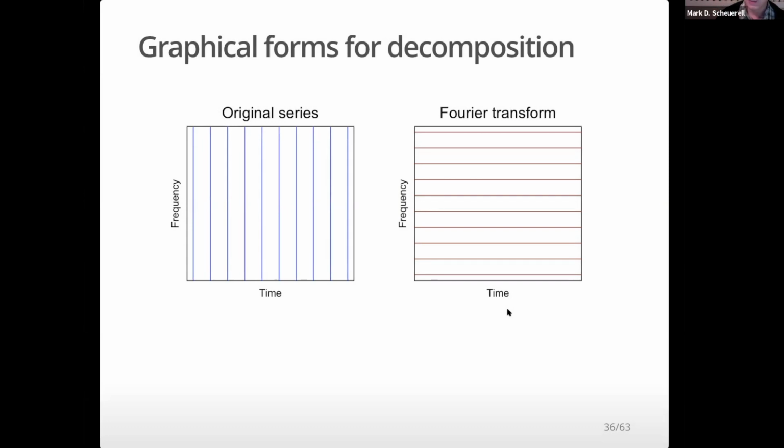So let's think about just general decomposition. In regular space, when we're thinking about a time series, at each moment, at steps of time, we get some information about the time series, but we don't know anything about the frequency. If I give you a time series x of t, at each point in time you can tell me exactly where that amplitude is, but you know nothing about the frequency. In Fourier space, you know lots about different frequencies, here's something 1, 2, 3, 4, etc., but you know nothing about where you are in time.